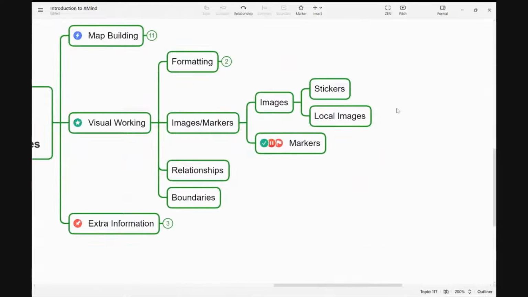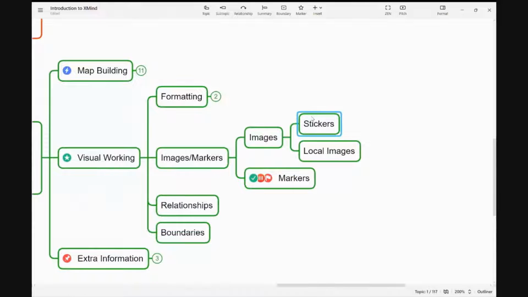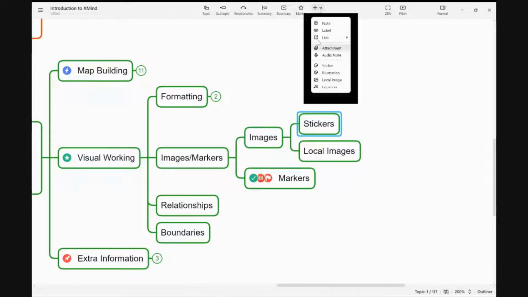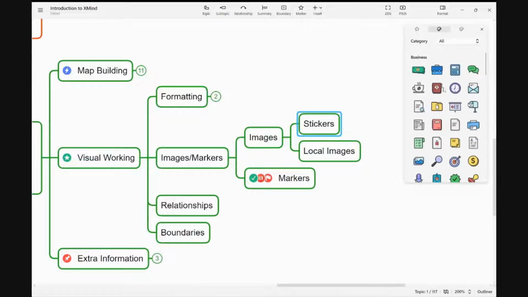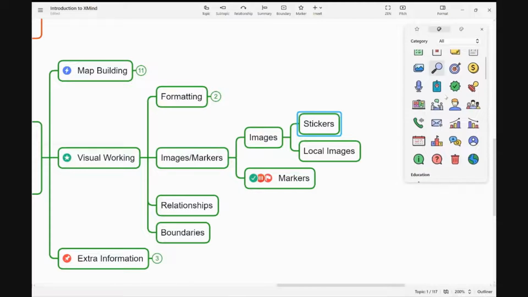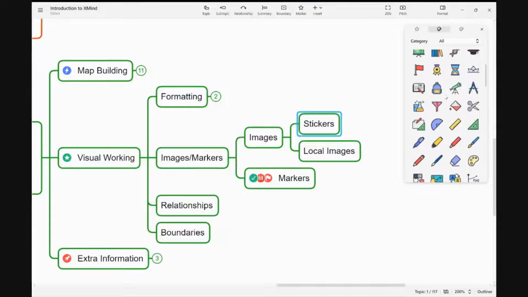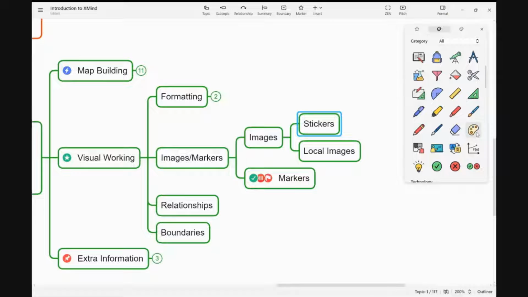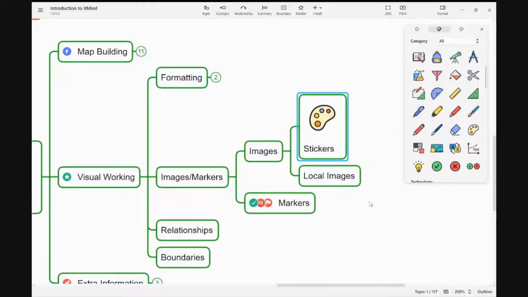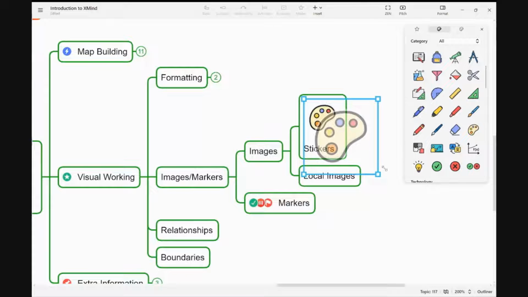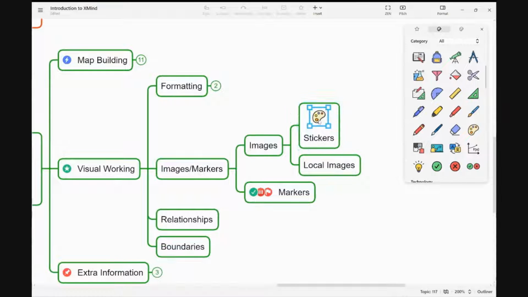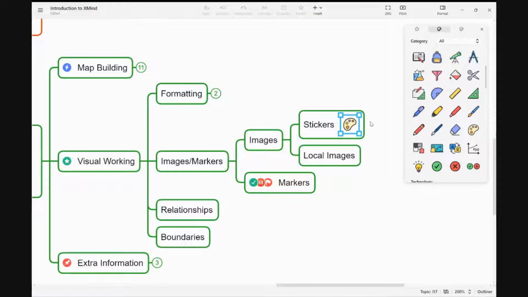So what I've done there is just use the stickers functionality within Xmind. So if you go into the insert menu and scroll down to stickers, it'll pop open a really nice selection of ready-made images for your mind maps, so that you can get a little bit creative and insert those into any topics in the map. Once you've done that, you can also do a little bit of editing of the image. You can make it larger, you can make it smaller, and you can decide where it sits within that topic for whatever kind of appearance you wish.